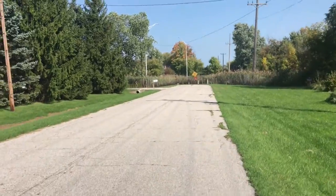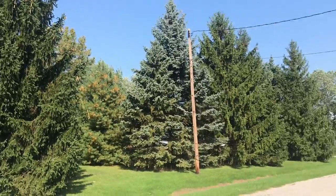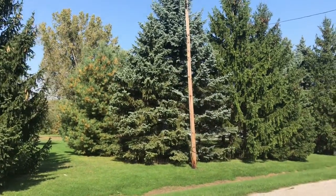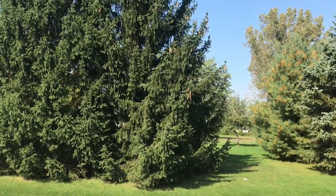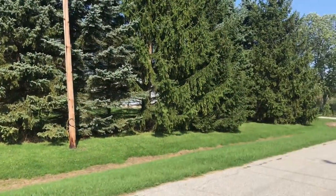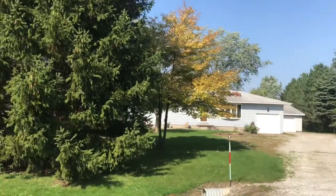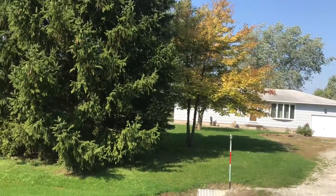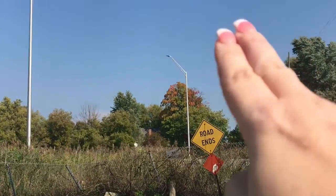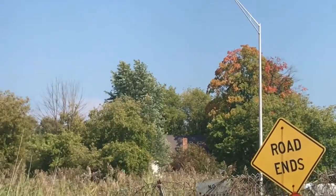Our house is on a dead end street so it was always a quiet street. But here are the massive pine trees — they're nothing like what you see in Florida. They feel different, they look different; the pine cones are long and skinny. I told my grandmother they look like turds hanging from there! This tree right here has turned into a very pretty tree — the color is yellow. They have some that turn so bright orange that it's like a fire orange almost. You can see some right up here in this tree — see how orange they are.